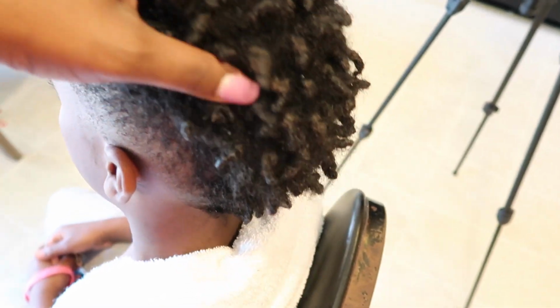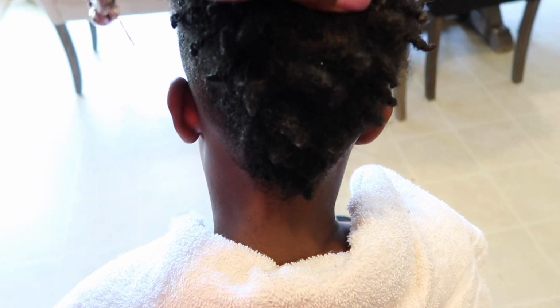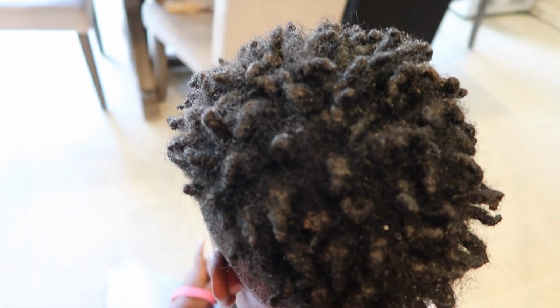So I got his scalp as clean as I could get it, which, like I said, he still has a little bit of buildup on the end. That's fine because it helped me in the long run. So let's get started.